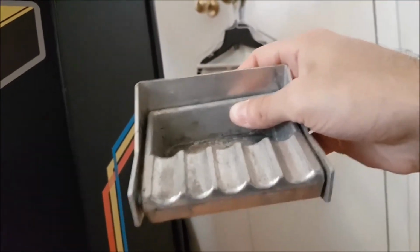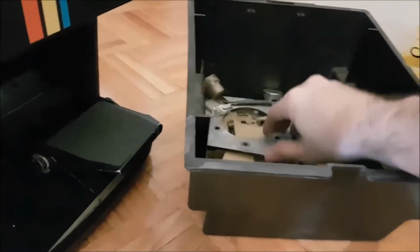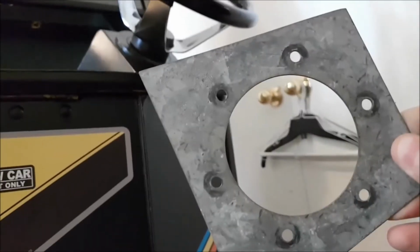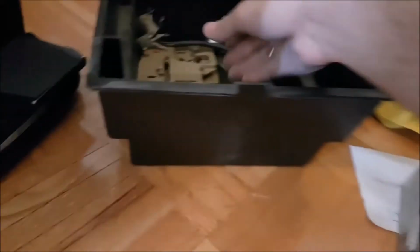Oh my god. Should I mount it? Because I'm a cigar smoker, if you guys know. Cigarettes not so much, and pipe tobacco, but you want me to mount this on the side? How much will you all hate me? Just right there. Cool. So I got an ashtray. That's cool. This is just a bracket for that. One of that. That's good. Some extra parts. This is good. Coin mech on the plastic ones, which are better.